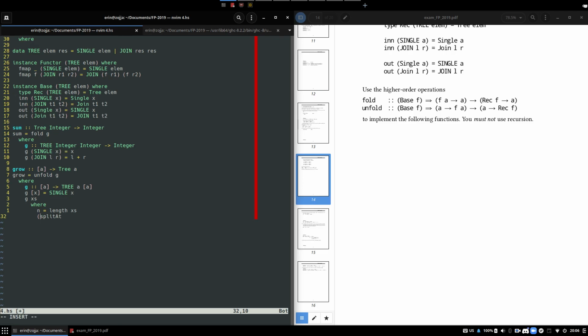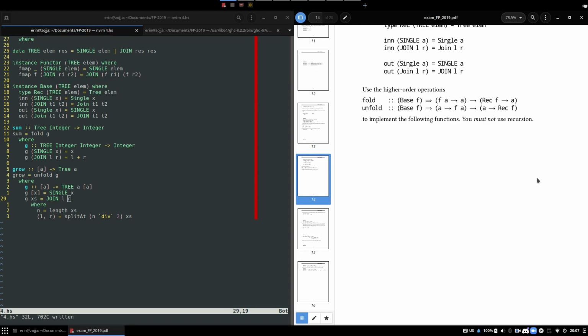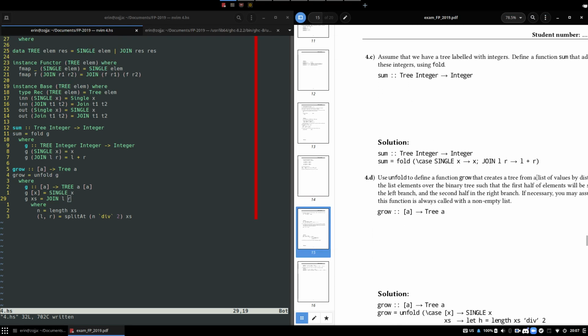So we just want to say that left right equals split at, and then we give it the integer first, which is not just n, it's n div 2, and then the list we want to split, which is XS. There we go. And then we can just write here, it's a join of L and R. Trivially easy. Let's see if I didn't mess up some Grow.